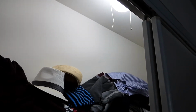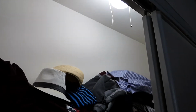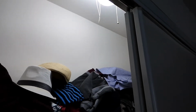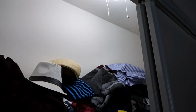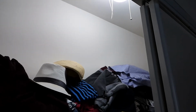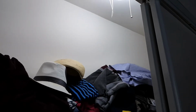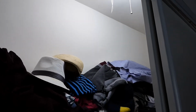Now, right now, you're looking at a light in my closet. And this light is actually a Cree Connected smart bulb, which is also controlled by my Amazon Echo. The only reason I put a smart light in here is that I can control the level of intensity of the light. During the day, if I'm awake, the bright light is not stinging. But in the morning, when I wake up to get ready for work, your eyes are just open and you get in the closet trying to look for your clothes, and the bright light is intense. So with this, I can set it to come on at 30%, 50%, or even a lower percentage, so my eyes can adjust to waking up to the light. Plus, if I forget to turn the light off, I can just tell her to turn off the closet light.